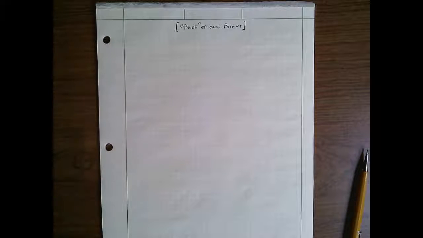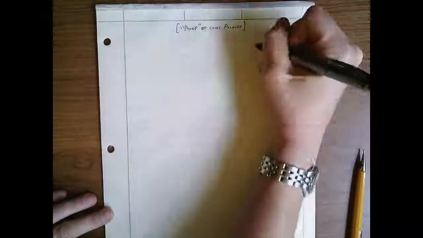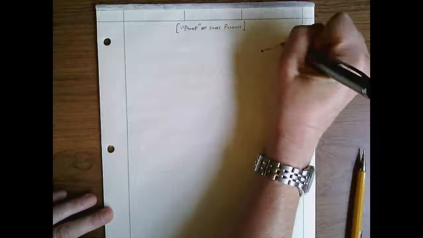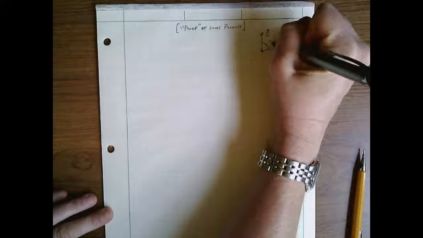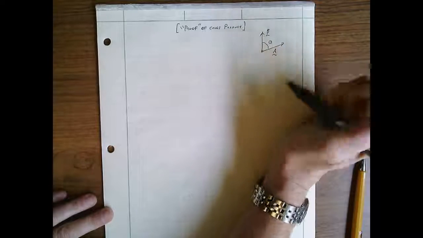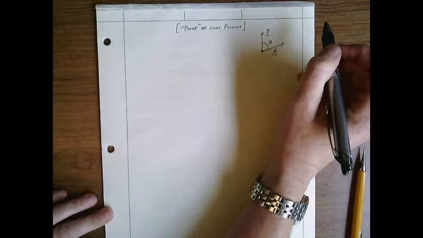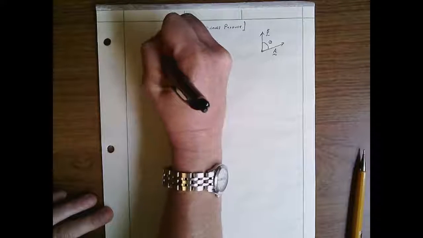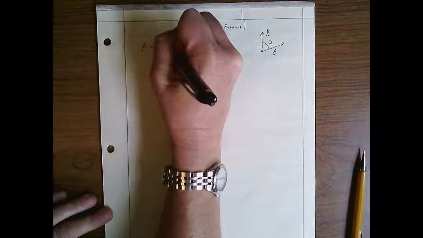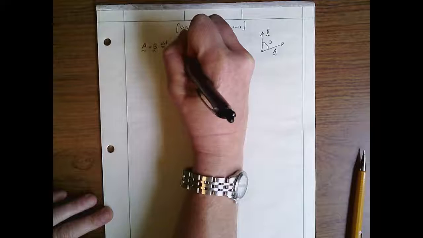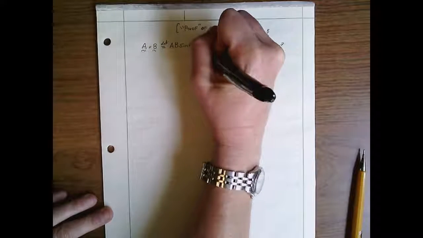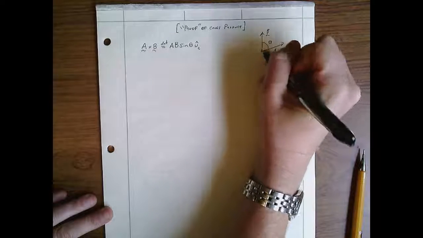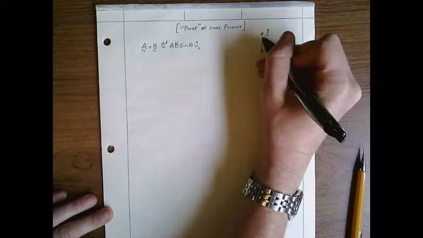For the cross product, again, we're physically dealing with two vectors in space, A and B. There's an angle between them. This is 3D space. What we're doing here is A cross B, by definition, is equal to the magnitude of A, times the magnitude of B, times the sine of the angle between them, times U hat C. That is A cross B.